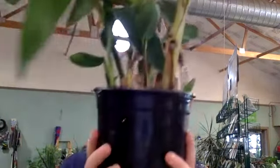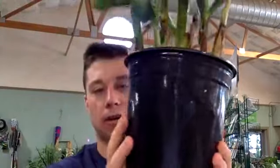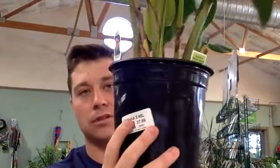And let's see, as far as rhizomes go, cannas are also going to be a big one. You may have seen these or had some of these cannas in an annual display or seen them this year. Well, taking a look at the pot here, it's a little bit beat up, it's a little bit warped, and again, that is the rhizome of this canna lily trying to grow horizontally out. Again, rhizomes are not as affected as much with direction when you are planting them, although it's good to know where things are coming from.